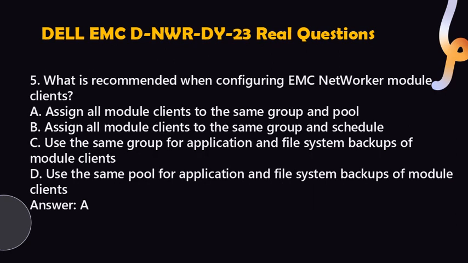5. What is recommended when configuring EMC NetWorker module clients? A. Assign all module clients to the same group and pool. B. Assign all module clients to the same group and schedule. C. Use the same group for application and file system backups of module clients. D. Use the same pool for application and file system backups of module clients. Answer: A.